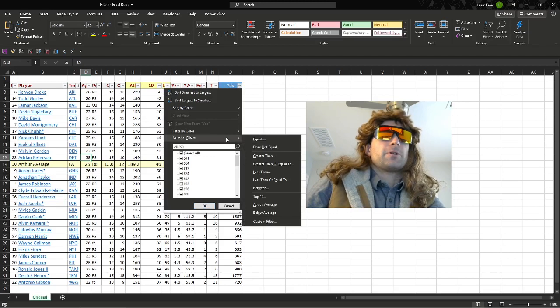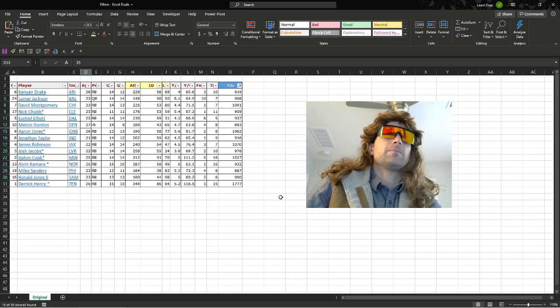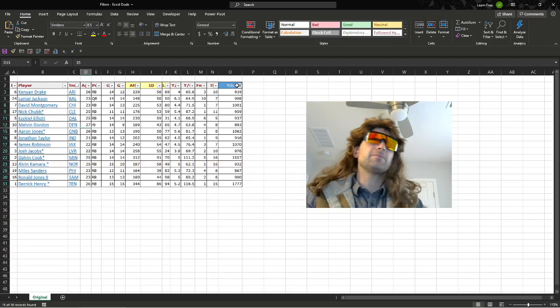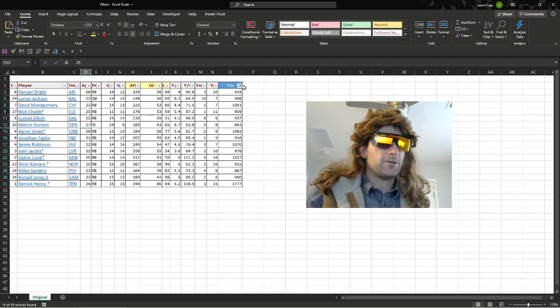Number filters are also pretty great here. We can do a custom filter. We can do between values. That's good. So let's say we'll take, yeah, above average. So you can do that. Average, so you'll have the top half, sort, and all that. And you can continue kind of doing that.